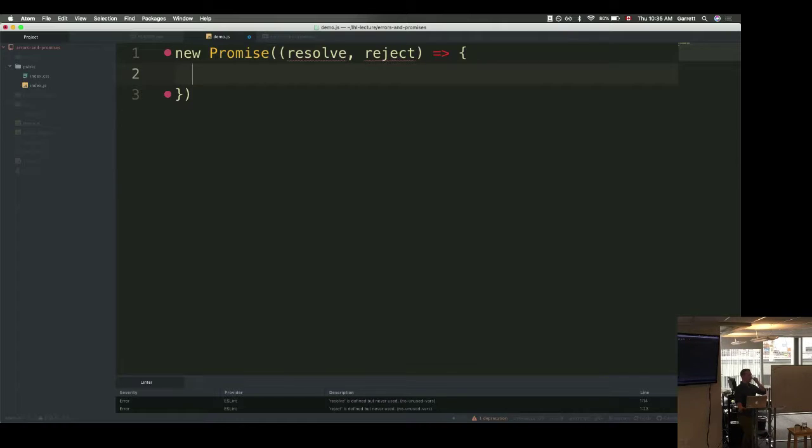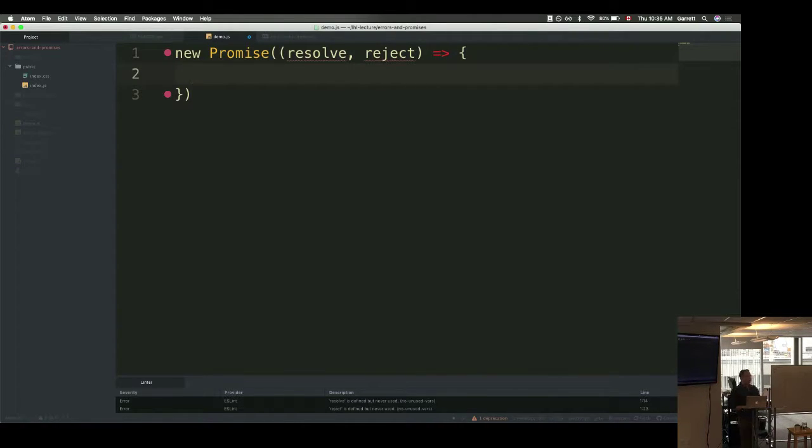So the thing that you said about the promise is going to guarantee that it works. It can't make sure that the code runs, but it can make sure that it only does the resolve if the thing works out. Otherwise, it rejects.